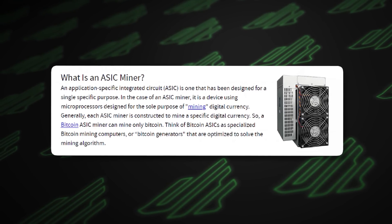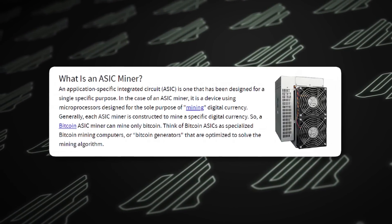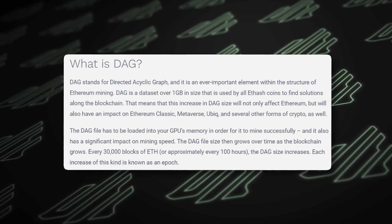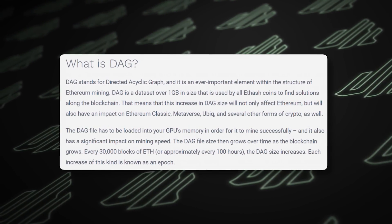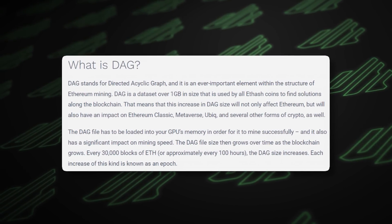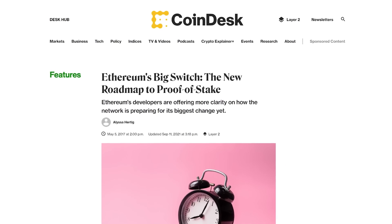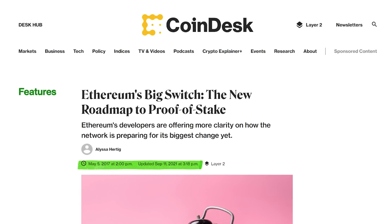Miners are application-specific integrated circuit miners — chips, purpose-built chips that literally only do one thing. In this case, mine ETH hash, the Ethereum mining algorithm. Ethereum has something called a DAG; it continually grows over time and it's gotten pretty big. That's responsible for miners needing a lot of memory on board, which is why it's still been profitable to mine Ethereum with GPUs as well as ASIC miners. It was supposed to be ASIC-resistant, but like every other cryptocurrency that's said that, they just gave up and let ASIC miners take over because they've been — and I quote — moving to proof of stake, ditching proof of work for about five years now.